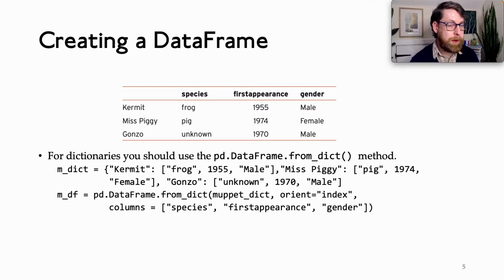You'll also notice down here I've got some parameters like orient index. We'll see in JupyterLab what happens if we orient it in a different way. It'll end up with Kermit, Piggy, and Gonzo at the top, and so it'll be flipped over. I mean, it's still data, but it doesn't work for the logic that we want of the data, where we have variables in the columns, and then cases of them, such as the different Muppets in the rows.